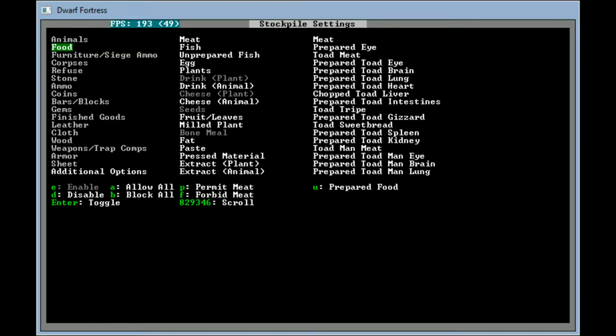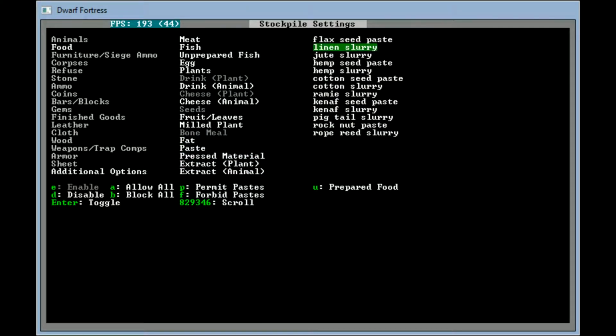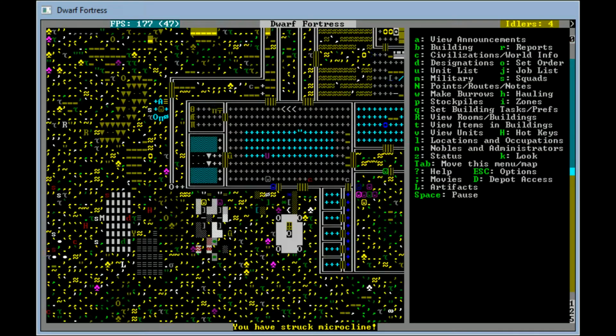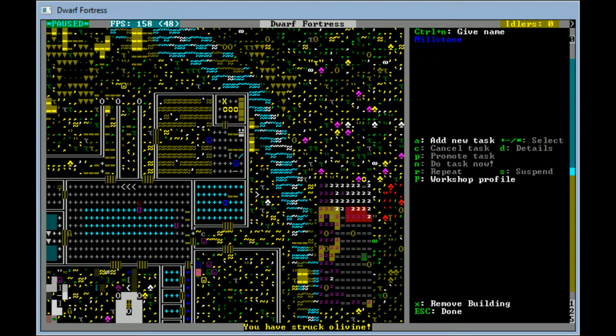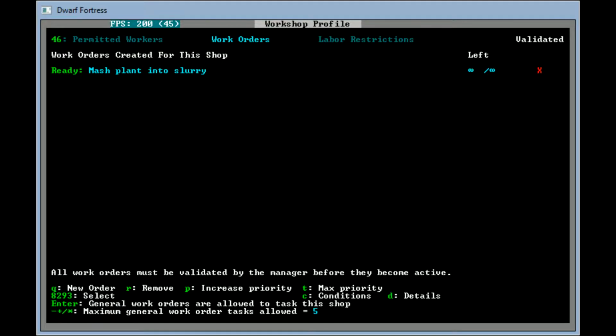And check on our stockpiles to make sure that we are not getting any weird things like slurry. Paste, I think, is okay, right? Paste is okay. But slurry is dedicated to the art of producing plant matter, or paper matter, and therefore... Okay. Well, ash plants to slurry, check seasonally.